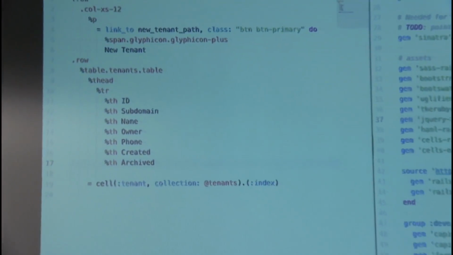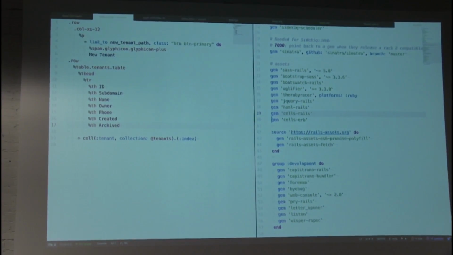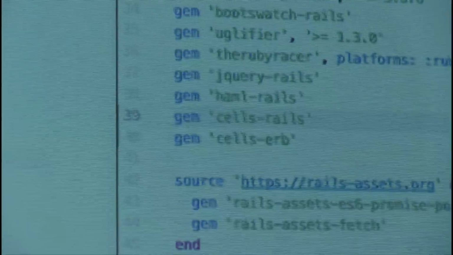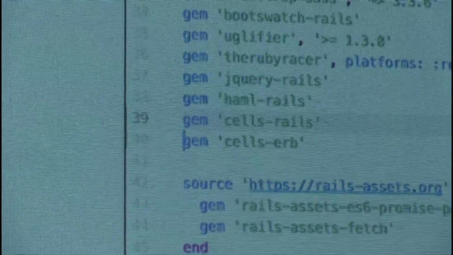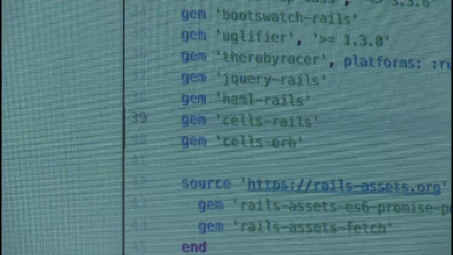You're good. So I'm using the cells Rails gem, which takes the cells gem and integrates it into Rails a little bit. It does some extra work for you. Like for instance, by default, the helper modules wouldn't be mixed in because that's a Rails thing. This does that for you. You can also mix in additional modules into a view model, whichever ones you want. And then you also need to include the gem for whatever template system you want to use. It's agnostic about that, so you have to specifically include every type of templating system you want to use.